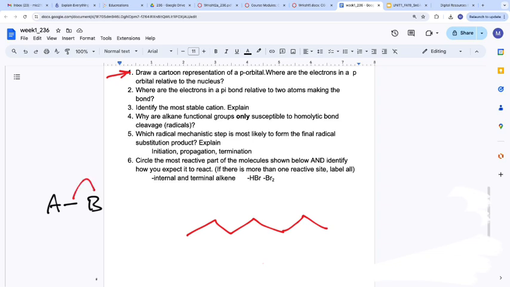So AB, that red arrow is heterolytic. Homolytic would be the blue one. In the case of that blue one, what do we end up forming? Radicals. In the case of the red one, we end up forming ions. Positives and negatives. We get ions that come out of those. Okay, it doesn't have to be hard. So why, when I look at an alkane, would I really only expect homolytic bond cleavage and not hetero?